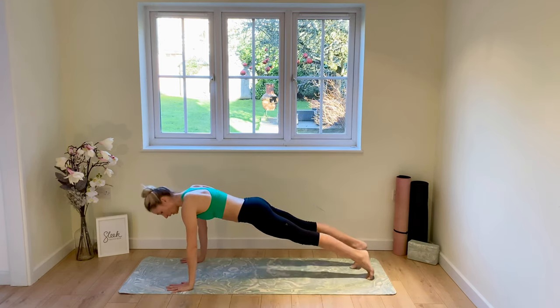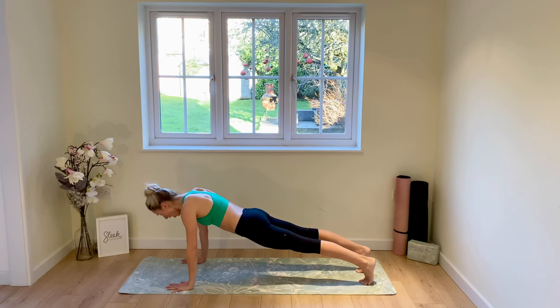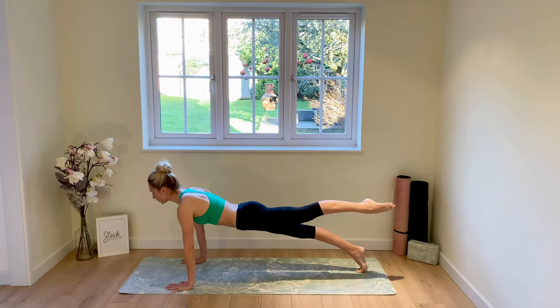Find your high plank, get good alignment. Demi points. Weight is forward. Tummy drawn in. Upper body is strong. And let's take that contraction again. Draw the leg in. Take it out. Lengthen. Press the mat away.